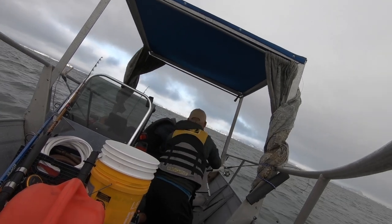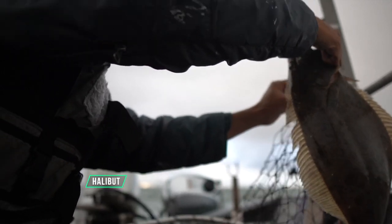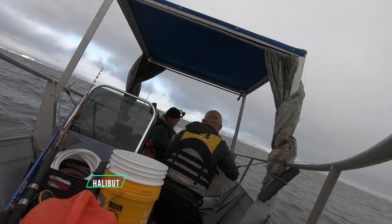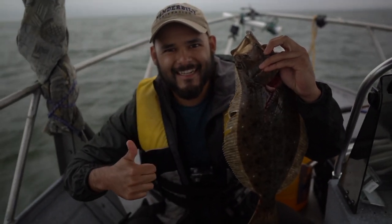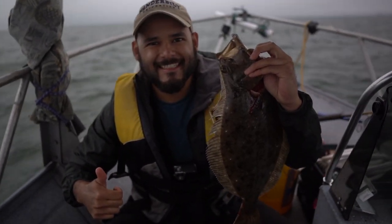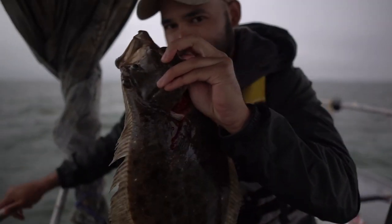Oh, man. Come on, Louis. There it is. Okay. Let's see. That's a measurement right there. There you go. First fish. First halibut for Louis. Yeah, gotta throw him back, but yeah. Oh, awesome. Good job. Here we go.